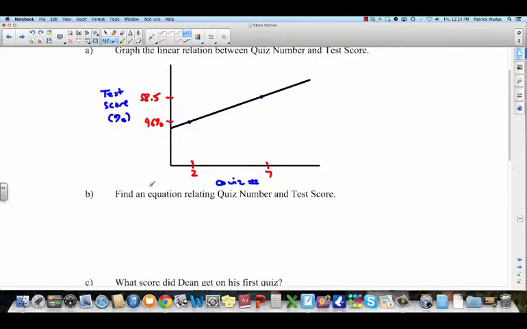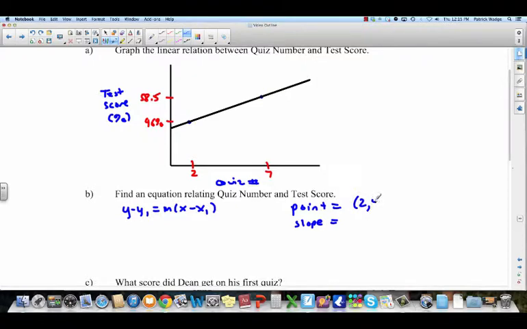So to get the equation, we're going to use slope point, y minus y1 equals m times x minus x1, and to use slope point, I need a point and I need a slope. Point. You got 2 points. It really doesn't matter which one you use. I'm going to stay away from the decimals, so I'm going to use this point.